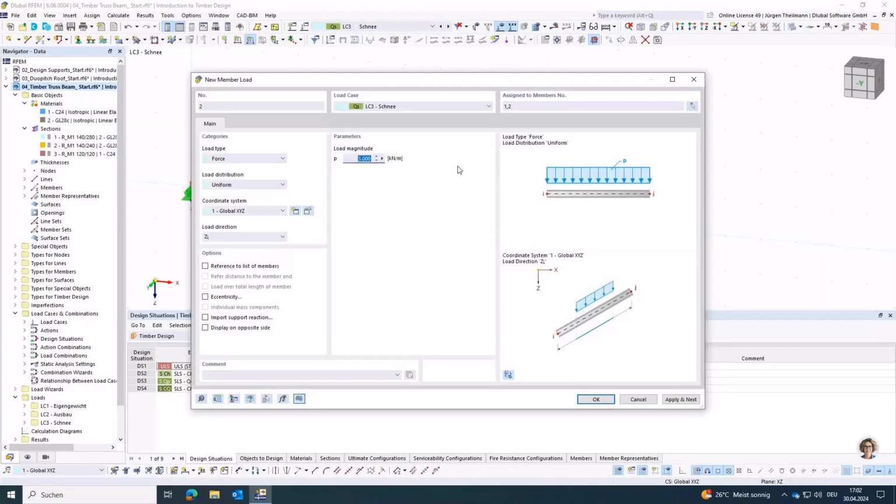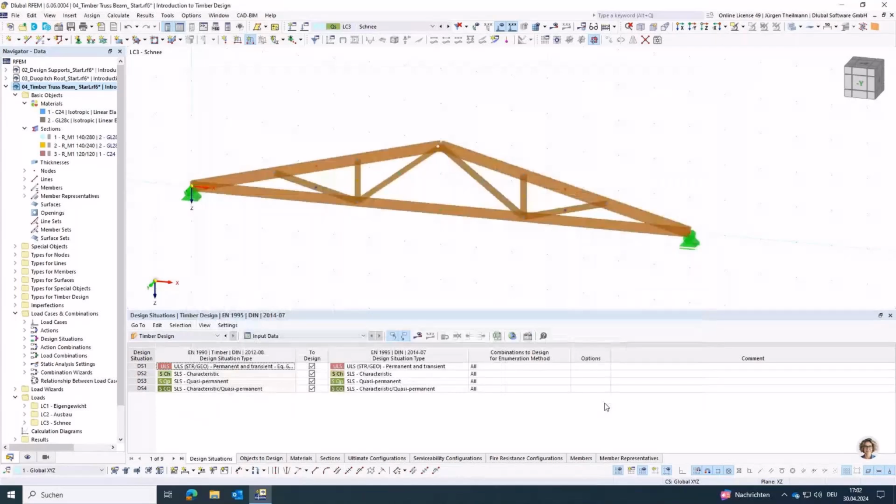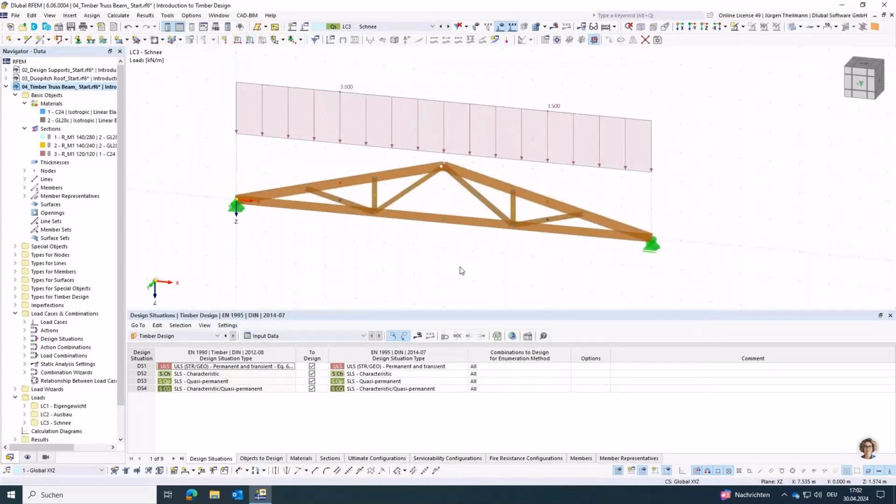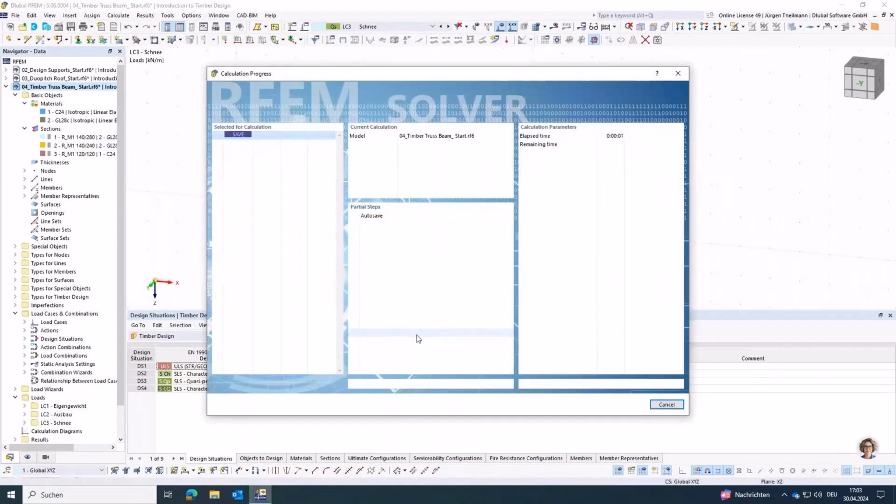This is now 3.5 kilonewtons per meter, and like before, the snow load will be global in Z direction on the projected length. Okay, so now we have this set up and we can calculate this once more.